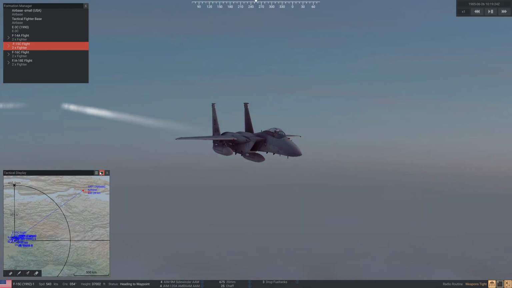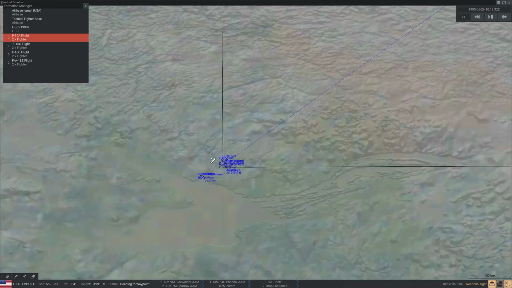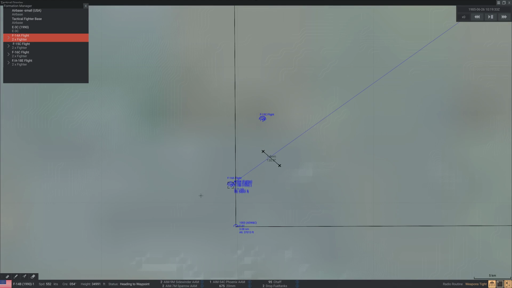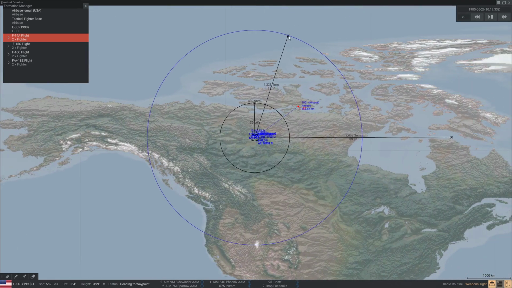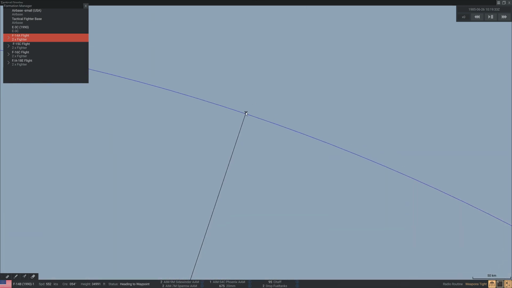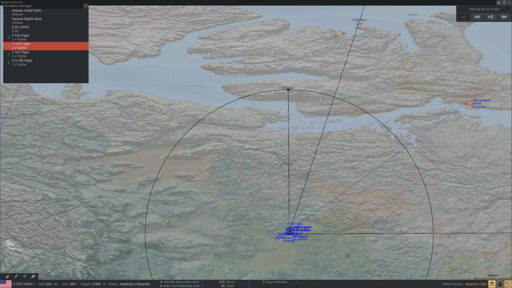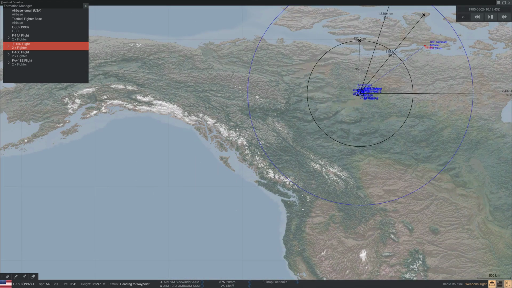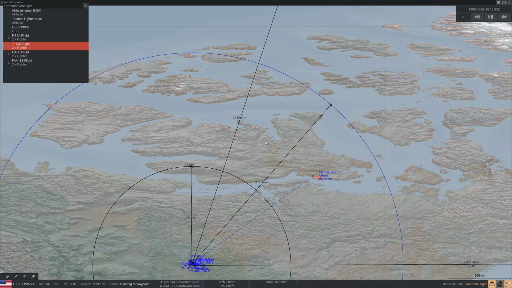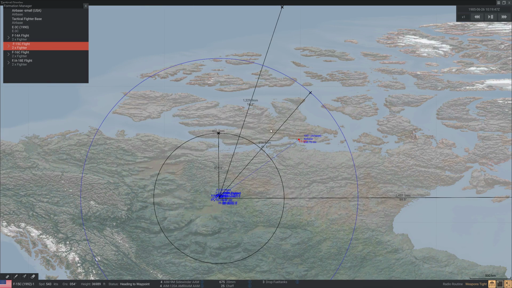Same with the F-15C. Let's have a look. So F-14. Let's actually measure the distance. All right, F-14, 1300. Let's check the F-15C. We're going to do the same thing. Distance from it to the edge of its flight distance. Okay. So F-14, 1300 nautical miles. F-15, 917 nautical miles.